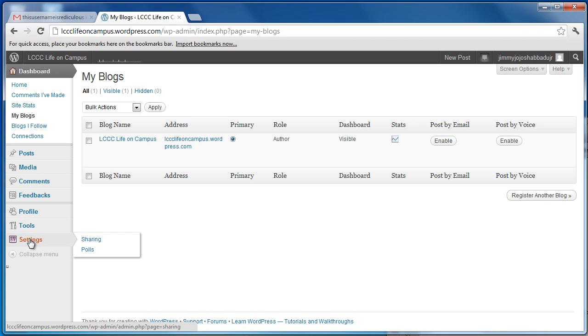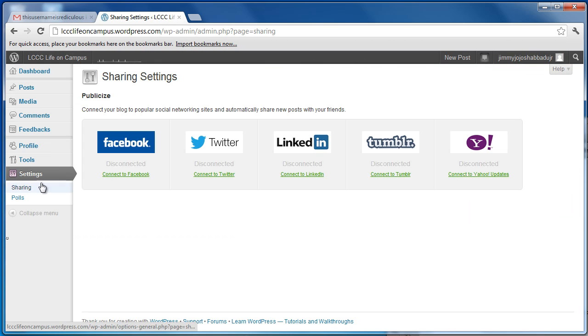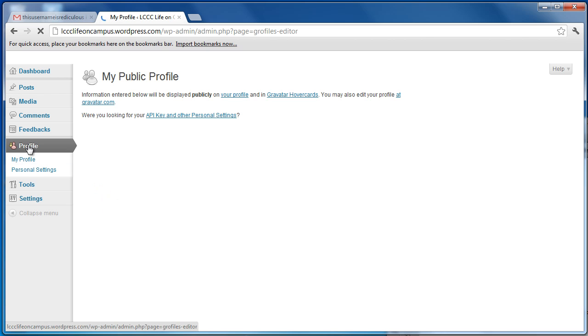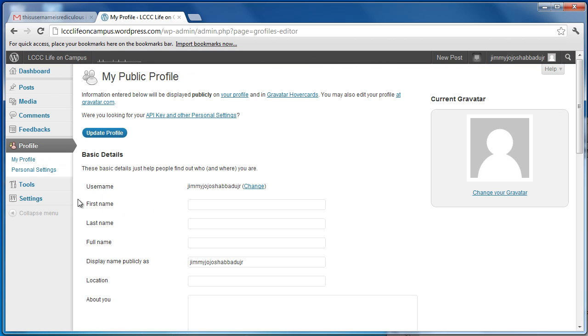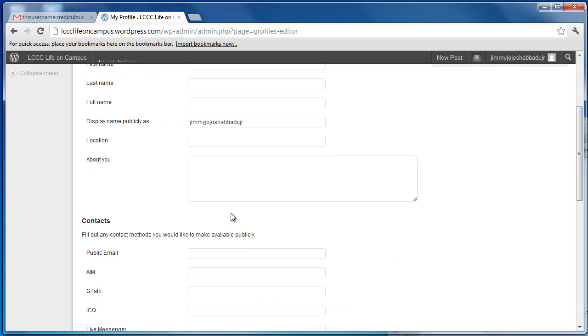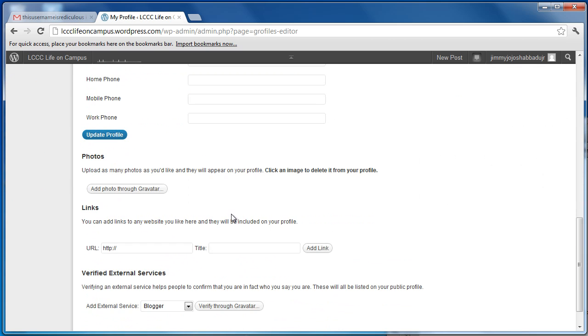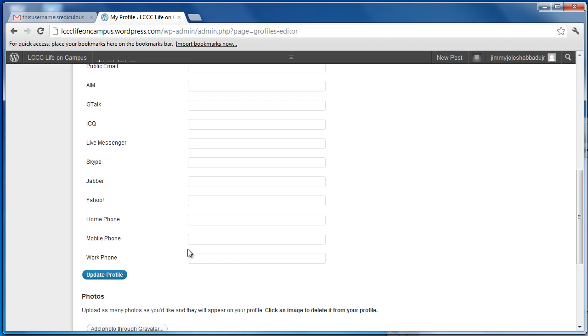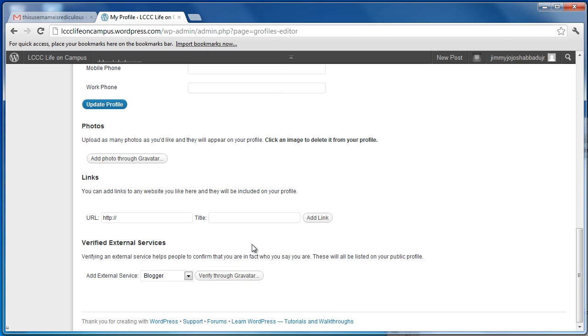We do have some other settings, as far as sharing and polls. Additional tools, this would be populated quite a bit more if you were actually an administrator on the site, and then you can actually put your profile in, and I encourage you to do put a profile in. You can even put some of your media contacts in here so that people can get in contact with you.